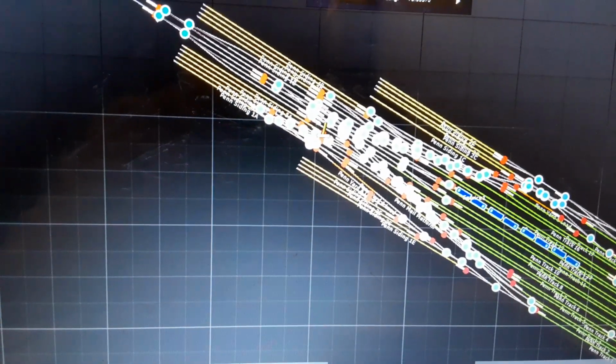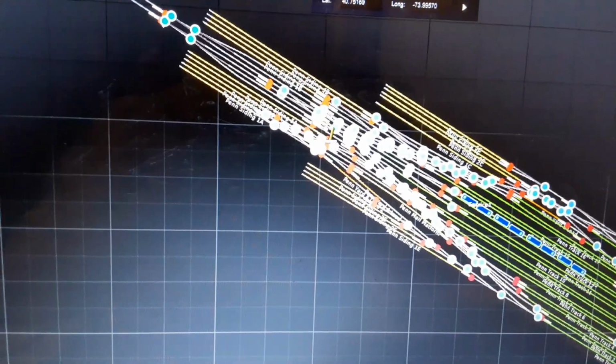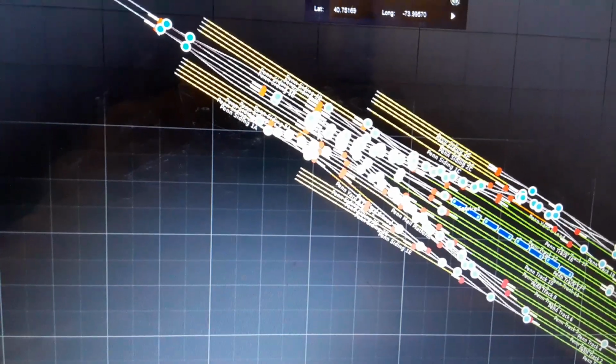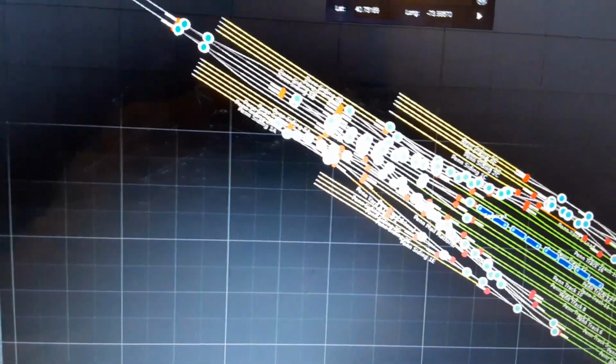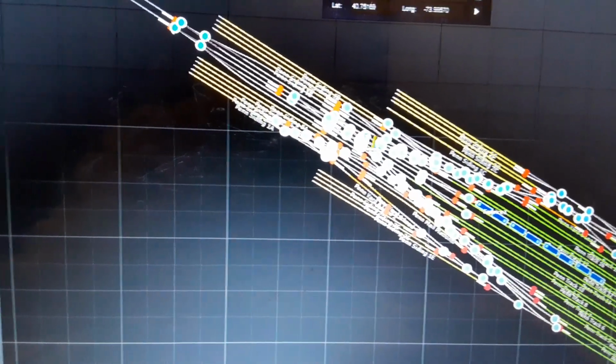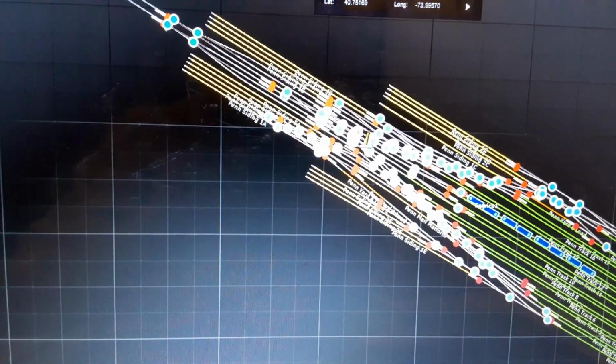In Quick Drive, I don't see all of these blue dots. Once you click on these blue dots, it switches the track. And these blue dots are all over the route itself.